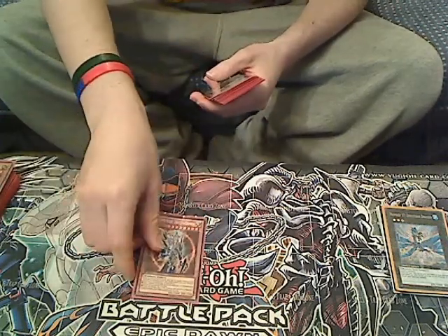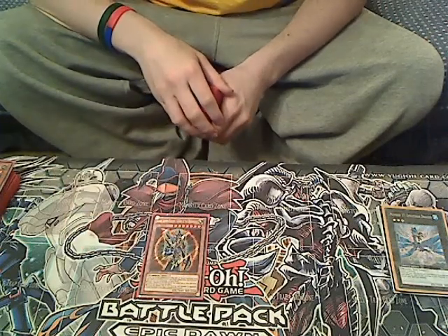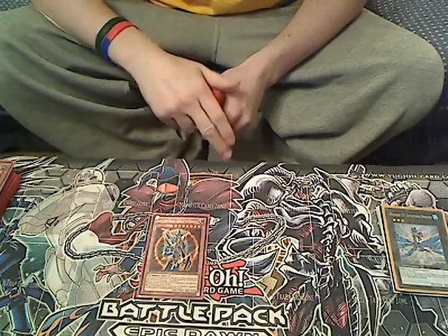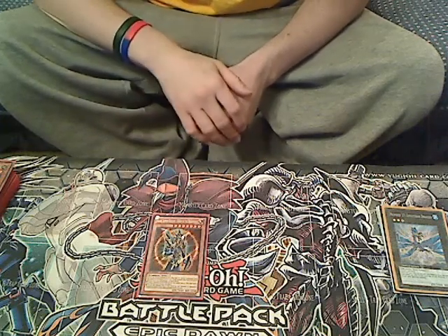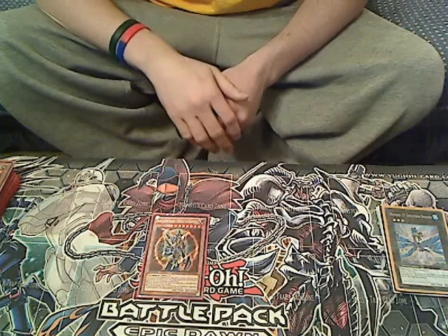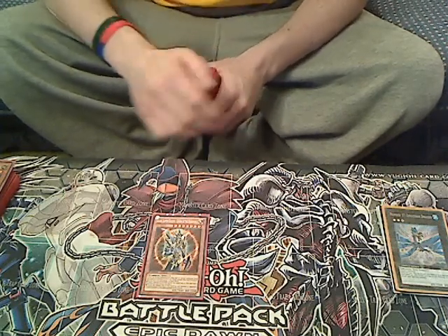Next, we have the 1 amazing BLS, the Black Luster Soldier himself. Works very well in the deck. He's pretty much the boss monster of the deck. Very easy to get him out. You have enough light and dark targets. If you want to add a Chaos Sorcerer, go right ahead, but I just prefer the BLS.